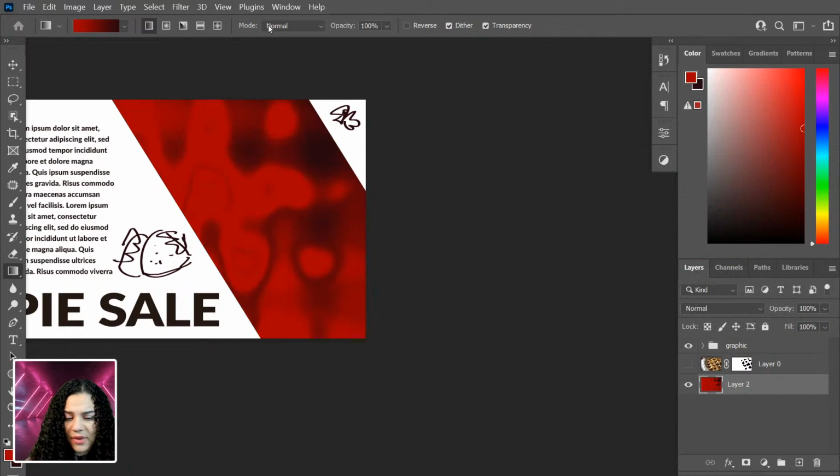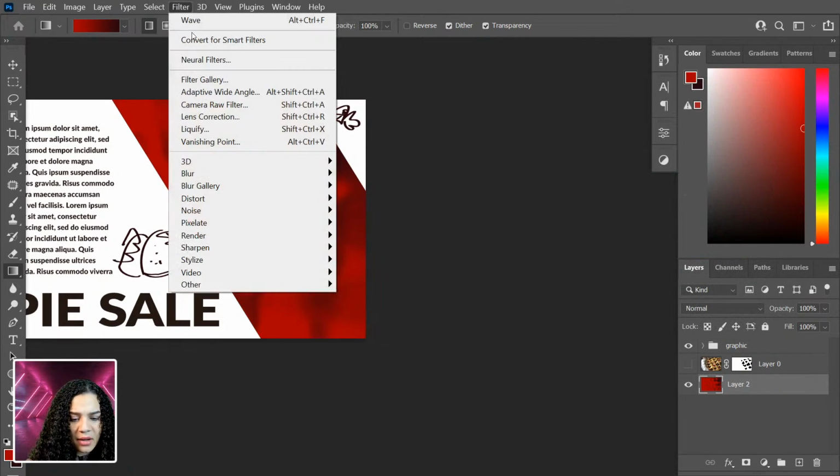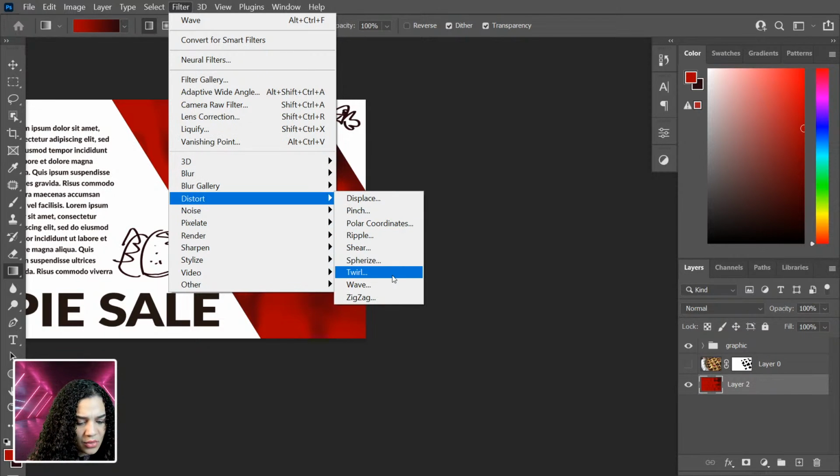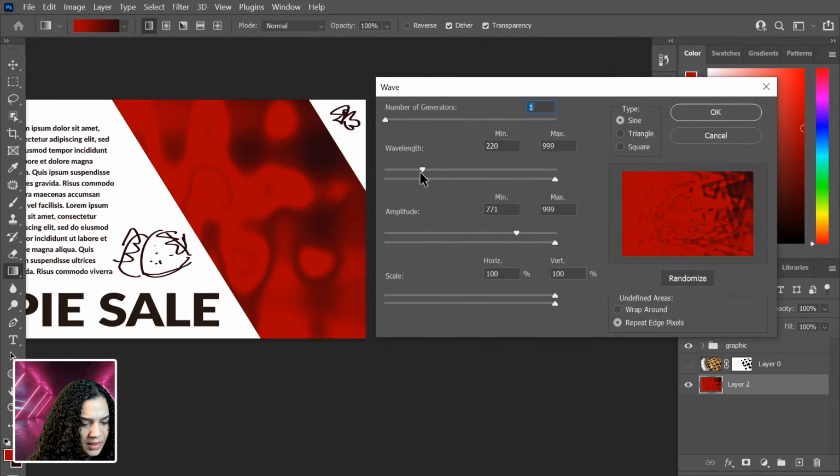Let's leave it like that, and then let's do wave one more time. Distort, wave. A little much. Let's bump it in there. Ooh, that's starting to look like pie filling, or, as I mentioned earlier, it looks kind of like satin in a strange way. If you think about it, it looks like a silky, satiny kind of fabric almost. There we go. There's starting to get some nice texture.